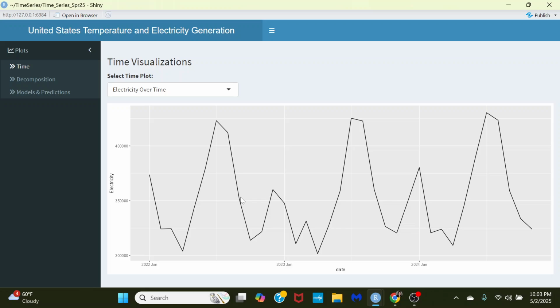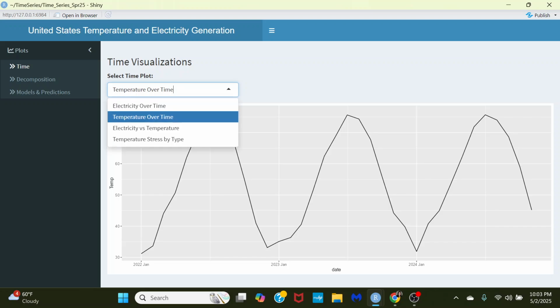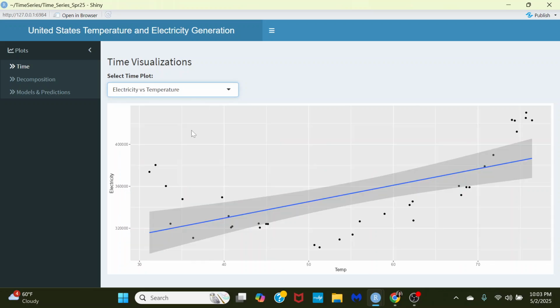Basically, it's showing the time plots over time first for electricity. You can see the seasonality and increasing trend. Temperature, obviously, there's seasonality. No noticeable trend that we can see with our eyes for this one. This next chart is very interesting in that it's U-shaped, so the regression line doesn't follow it very well. But you can see as the temperature extremes, extremely low and extremely high, more electricity is needed during those times.